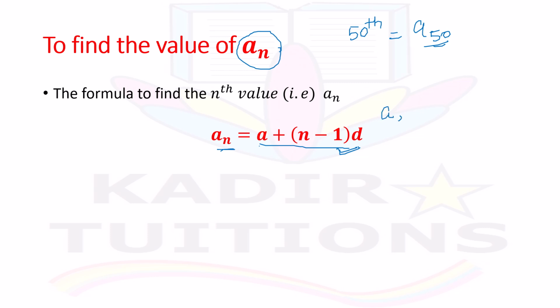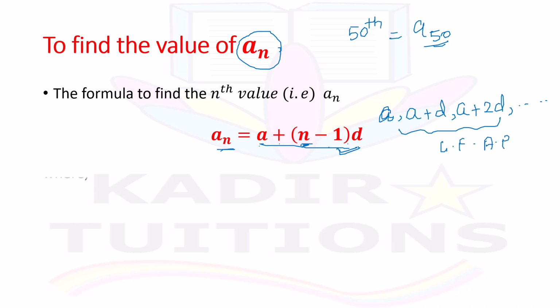So the first term is a. Why is the first term a? Because a plus (n minus 1) d, and what is n over here in the first term? It is 1 minus 1, so 0d. So the first term is a. Second term, a plus (2 minus 1) into d, is a plus d. And the third term is written as a plus 2d. Like that it will keep on going. This is also a general form of an AP only.